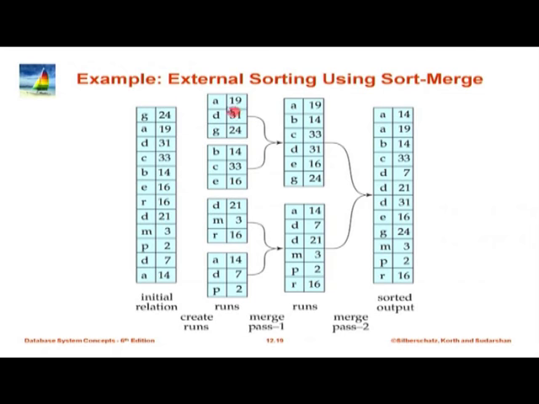When we do a two-way merge, we can take the first two and merge them. We look at these two, ADG, BCE. We are looking at the first record, A and B, which is smaller, A, output A19. Move the pointer to D31. D31, B14, which is smaller, B14, that is output. Move the pointer here to C33. C33, D31, which is smaller, C33, that is output. Move this pointer to E16. Now, between D31 and E16, which is smaller, D31, that is output. Now, our comparison is between G24 and E16, which is smaller, E16, that is output. Now, there is no more record here. So, we simply output all the remaining records in this run, which is simply G24.